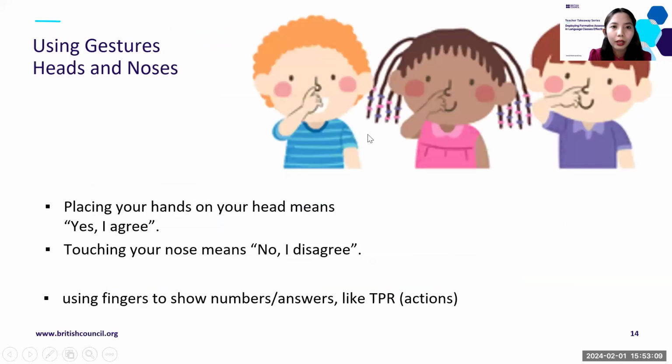Another one is, if we don't have much time, and if we are teaching a classroom with a large number of students, we can simply use gestures. So we can see all the students, and we can do it in a short time. So this is an example of using gestures. There are many things we can do with our students' body parts.